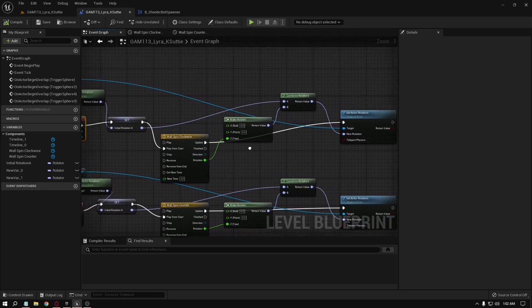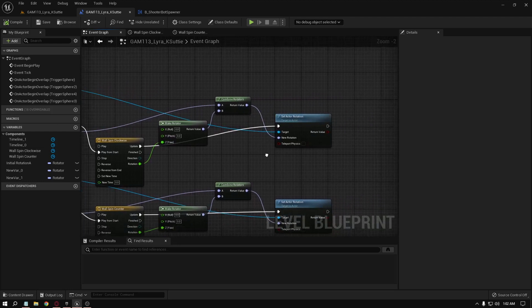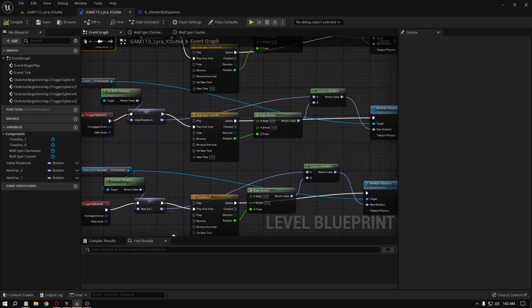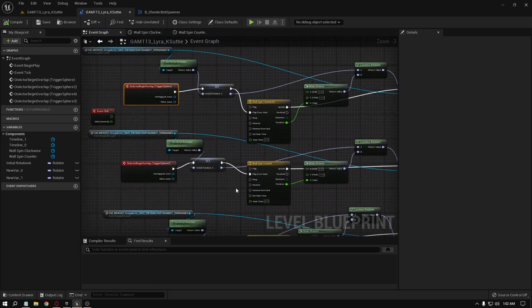And then we add that into a rotator where we combine the initial rotation of the wall, whichever angle it was at to begin with, plus 30 degrees on the z-axis, the yaw. And then those will be added to set the rotation of the wall's new rotation point. So yeah, we just repeated that 4 times for the 4 different triggers. And then on the two different triggers, we reverse them. So this is the clockwise trigger, and we have a counterclockwise trigger. Just a simple little thing I wanted to add.